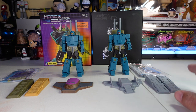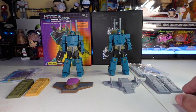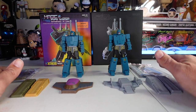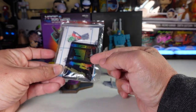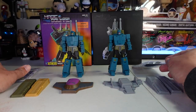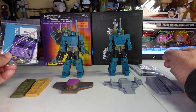I believe that's what that part is. I don't know for sure. I don't remember off the top of my head. But one of them, you have the IDW version. The other one, you have the G1 version. You get this packet full of the card as well as the instructions. Now, the IDW one has a card that kind of mimics the box, whereas the G1 version has one that looks more G1-y.